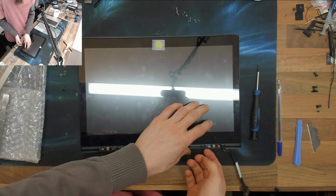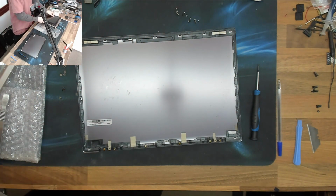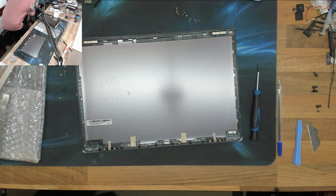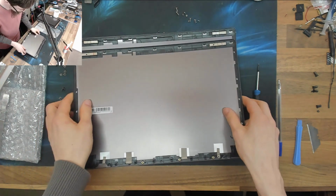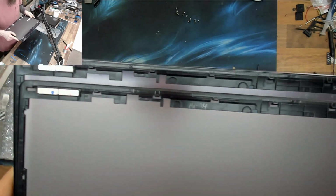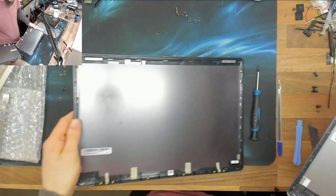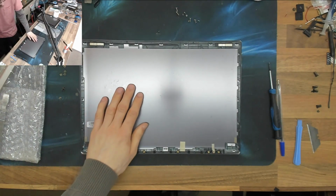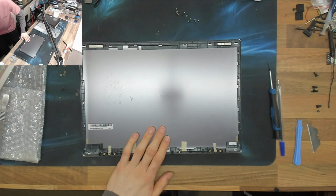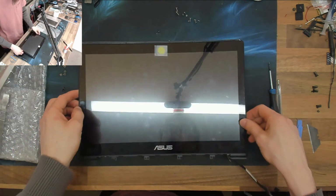Something's not right. I'm just going to do a quick side-by-side comparison of the two back covers. Yeah, that's fine. Those are identical. So it didn't feel like it was sitting correctly for a moment, and I was just having that horrid feeling where you've been sent the wrong parts, which has happened too many damn times.